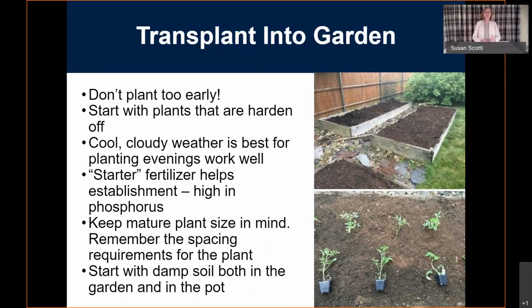Same thing as with the seeds. You want to start on a cool or cloudy day, and you want the soil to be damp. Again, when you're transplanting anything, you're stressing it out. You're playing with its roots, and you're stuffing it down into a hole, and you're burying it, and it's going, what the heck? So you want to do it when it's going to be calm. You don't want to go in there and get broiled under the sun. So nice and cool works best.